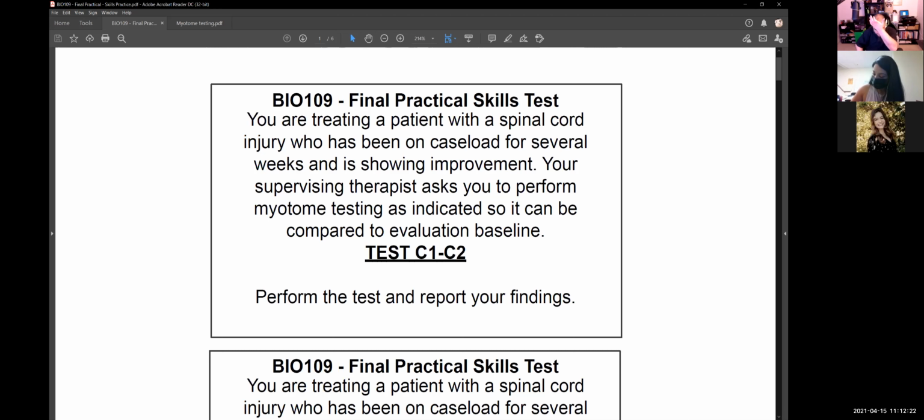So you're going to put some resistance on my forehead. 5, 4, 3, 2, 1. Good, you're done. Mr. McKeever, great. I graded Reagan's cervical 1, 2, and they came out as 5 out of 5. What would be the difference here, and this is just a step further than your practical, if this instead said test CN1, CN2? What would that mean?